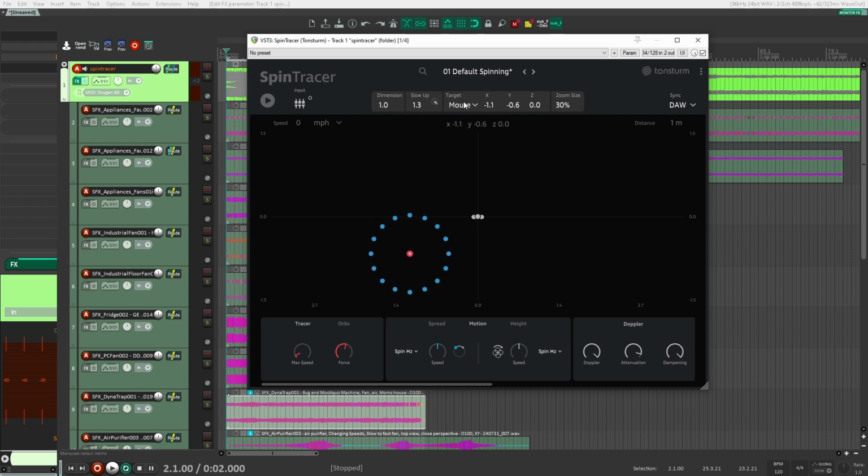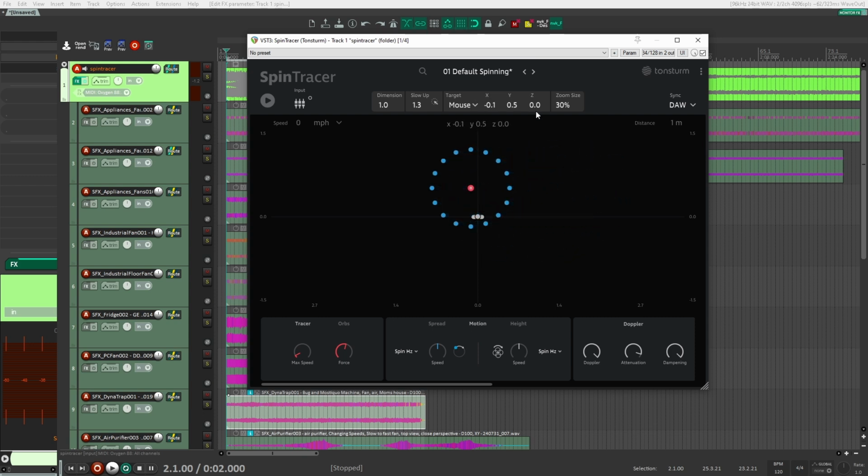All right, next here we have our target, which we already kind of quickly talked about. I can click on the canvas here, and then the tracer and the orbs are going to follow around. So the orbs are always going to be around the tracer, and they're always going to follow the tracer. And then the mouse, wherever you click, the tracer is going to follow that. So that means that the orbs are going to follow the tracer, and the tracer is going to follow your mouse. Hope that makes sense.